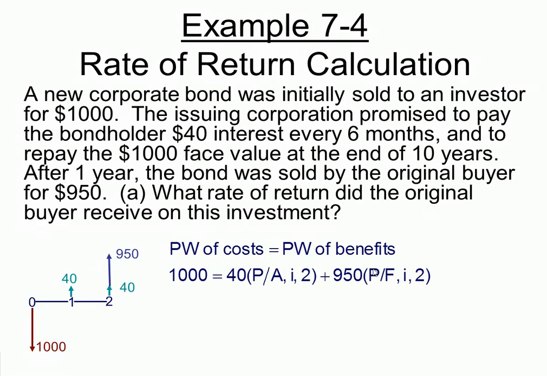So now that we set up the equation, we can find the i, again using interpolation. We can try 1.5%, and it actually gives us very close, so we don't even need the interpolation. We get the present worth of benefits by plugging in this 1.5 on the right hand side. It evaluates to $1,000.41, which is quite close to the 1,000. So we see that 1.5% is our 6 months rate. That's the effective 6 months rate.